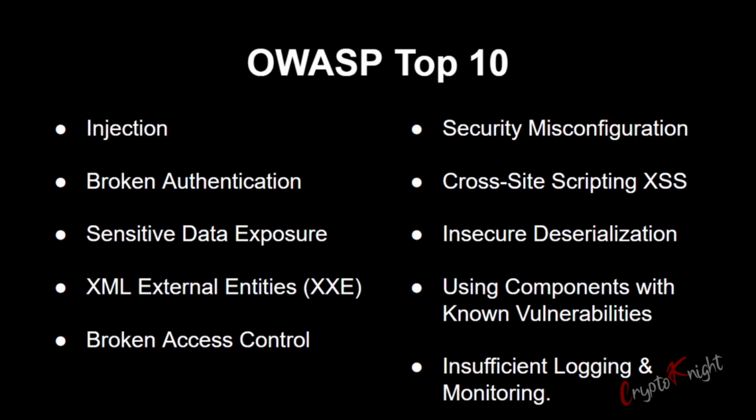So as a pen tester, you always have to see that if you are carrying out any attack, apart from these 10 also, are you having any impact on C, I, or A? If the answer to any one of them is yes, then go ahead and you can report it.